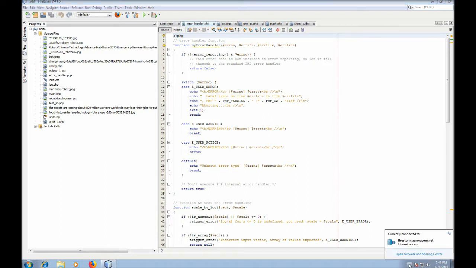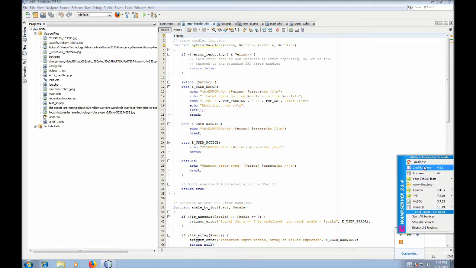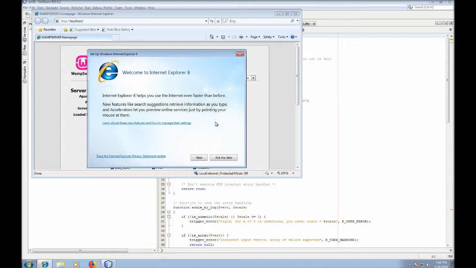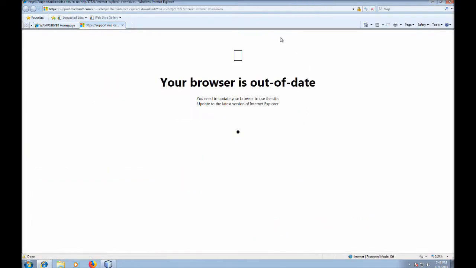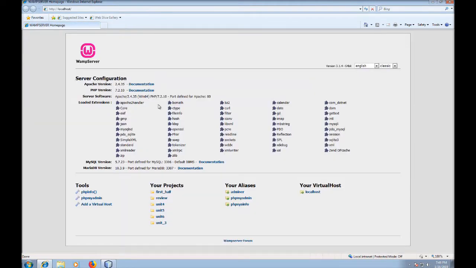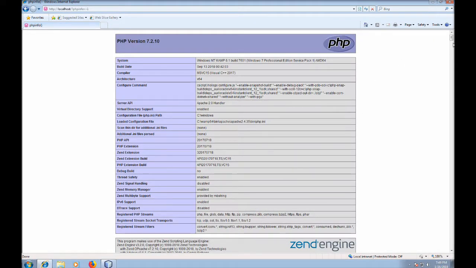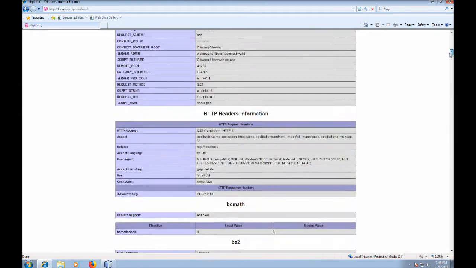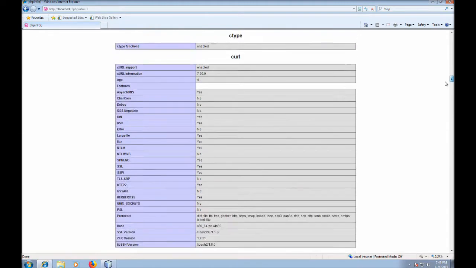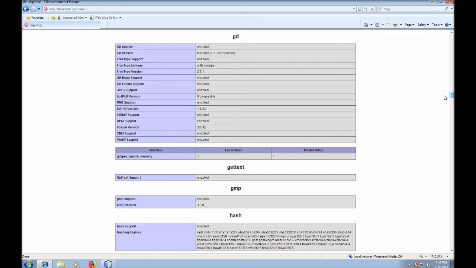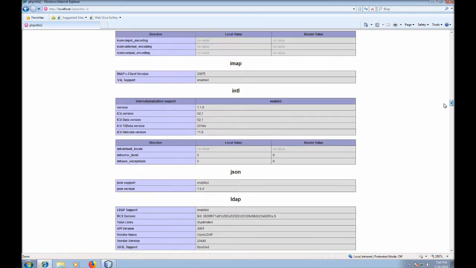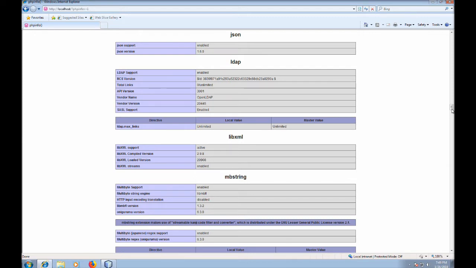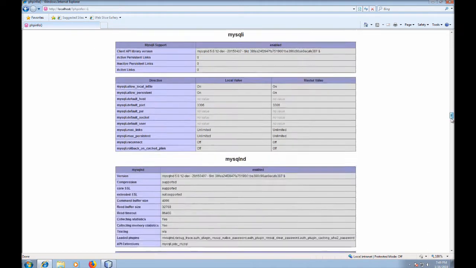And a perfect example of that, I'm just going to open up the WAMP icon here and go to its demo page here. So you'll see down here under Tools, you'll see PHP Info. And PHP Info, if it's enabled on the web server, will spit out all kinds of information about the web server and about how PHP is configured. Like there's a graphics library that's turned on, and there's an email library that's enabled. LDAP is enabled, Lightweight Directory Access Protocol, XML, and so on.